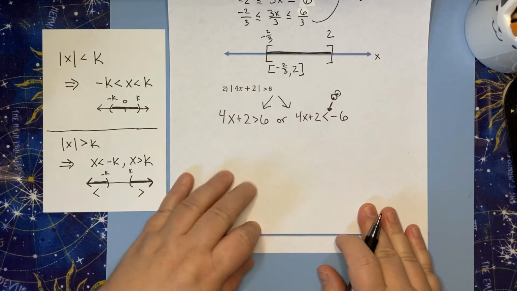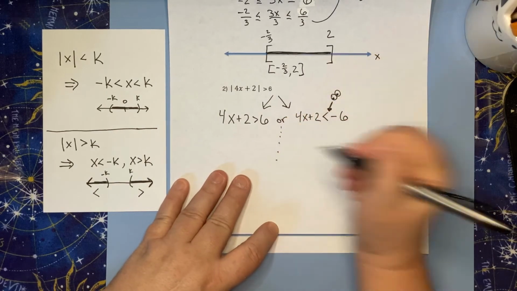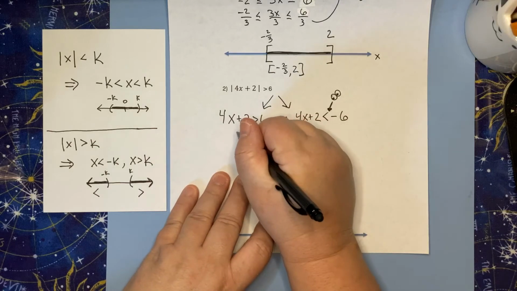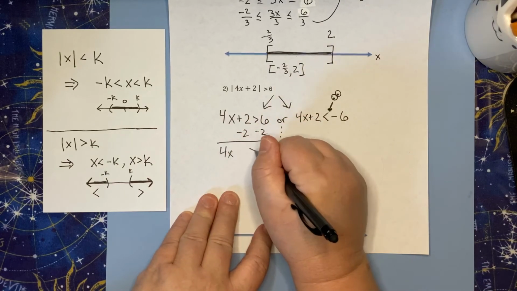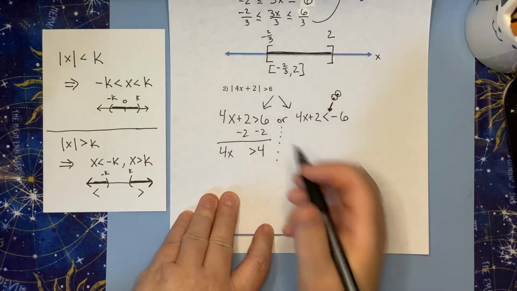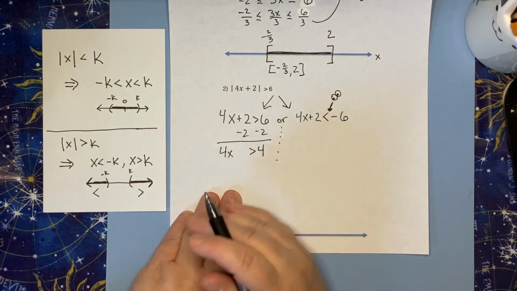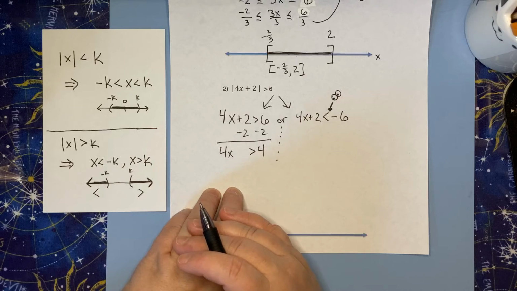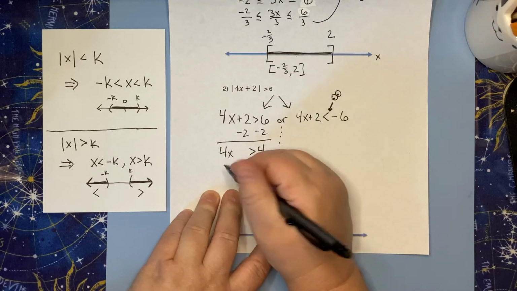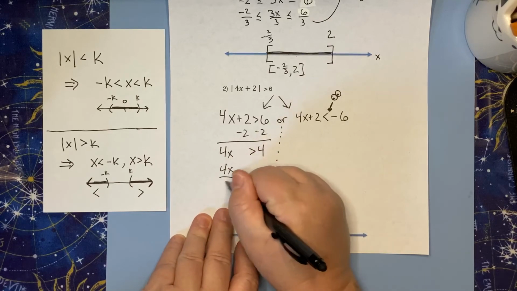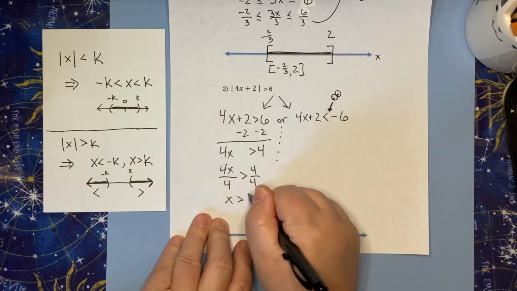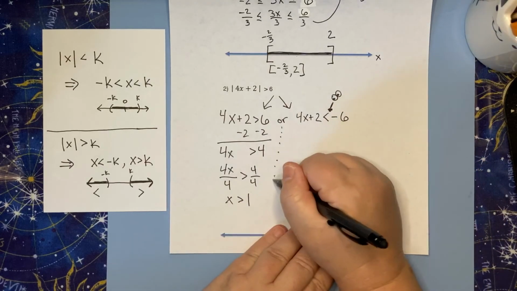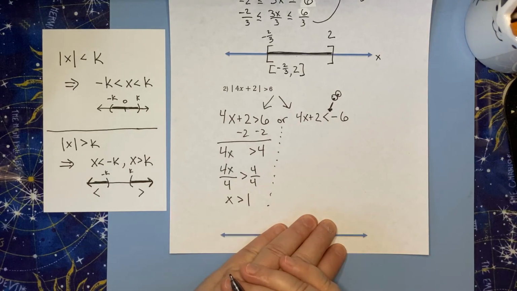Okay, so now we can solve each of them. Subtract 2. Hopefully I don't get too distracted because I'm still talking. I'll do this silently. It'll be ASMR, quiet, scratchy noises for your listening pleasure. So that's the first one.